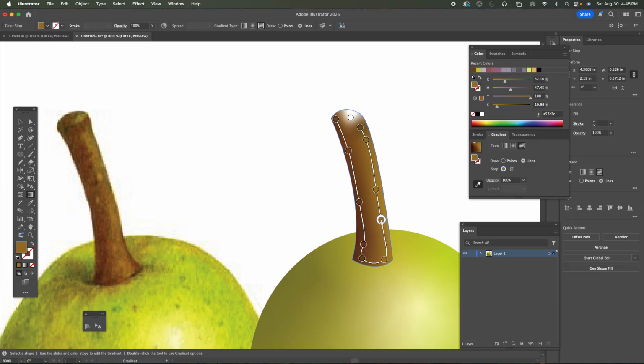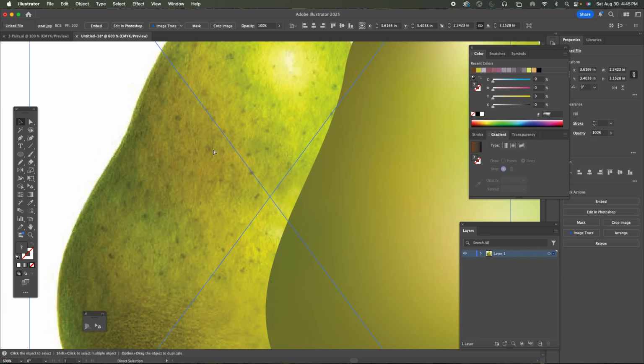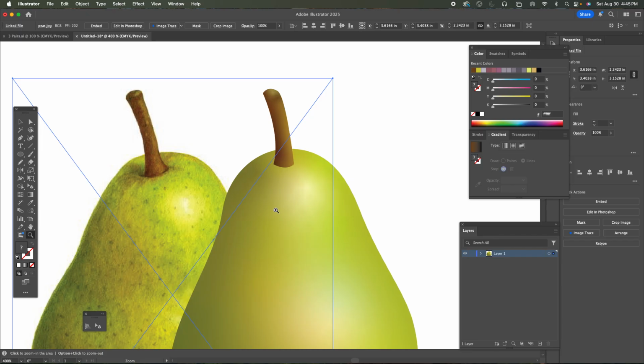Those are not bad there. I think we could probably live with that. And then this lone point right here can be this color here. Now, when you're zoomed in, of course, you see it like this. But the thing is, we're going to zoom out here. And as you can see, it does not look bad at all. It really does a nice job of looking like a shaded stem. And we could add more detail if we wanted to. But I'm going to move on here.